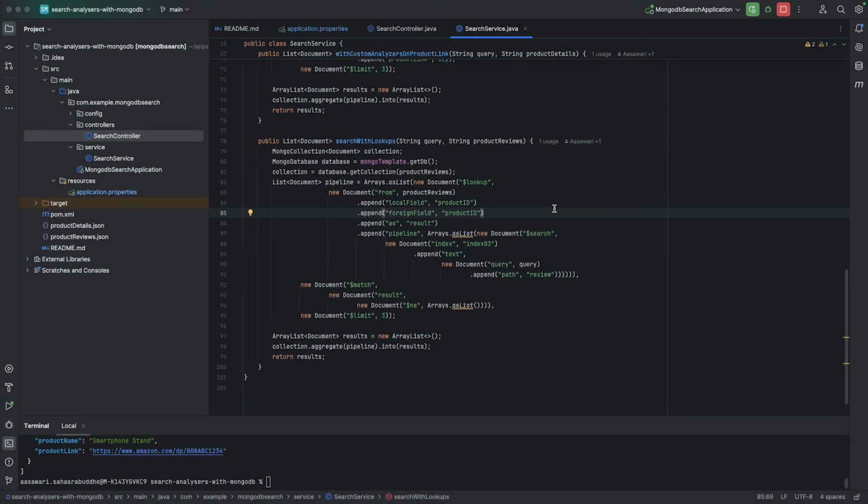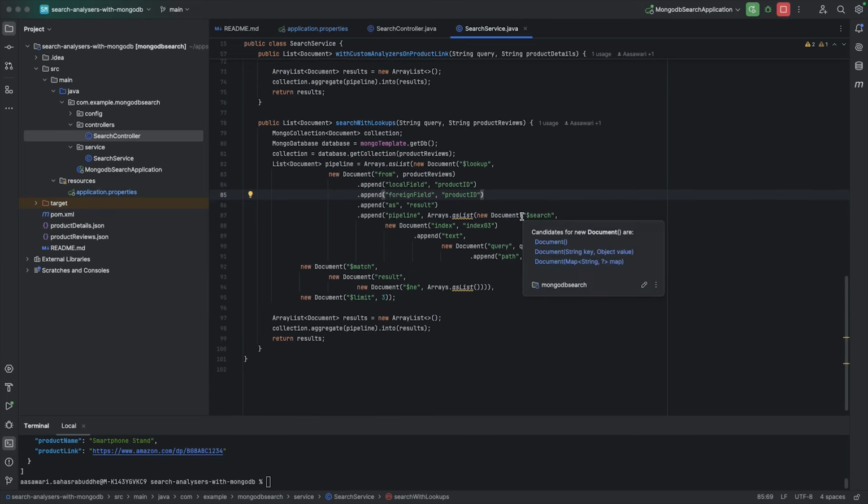So first of all, you specify the local fields, the foreign fields, and the names that you want to join. And then happens the next step where inside the pipeline, you specify your search query. Now, if you look at line number 87 of the code, it is performing the search operation. A simple search operation which is done on reviews, and we'll be performing the query to look for all the product details. So we'll get the product name, product link, for example, and then we would get all of that information all together, joining both of these tables where the reviews have been excellent for us. So let's do this operation.